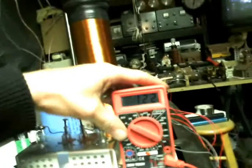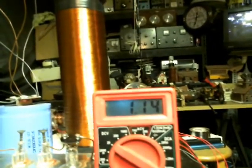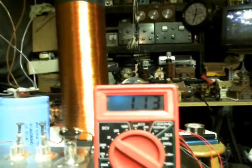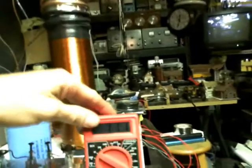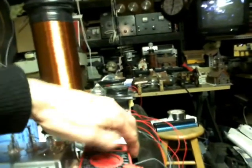Okay, now you can see the voltage is dropping back down. It'll keep on doing that until it gets down to about, I think 0.73 is as low as it gets. It's going to take a little while, but in the meantime I'll let that thing ring out there for a bit while I get ready to show you something else. I'll set that down there for a moment.